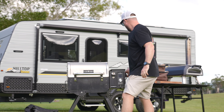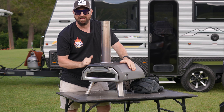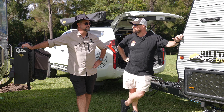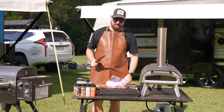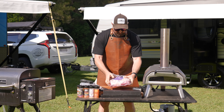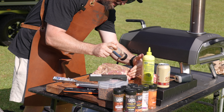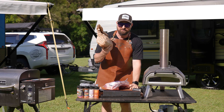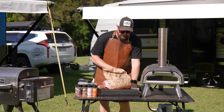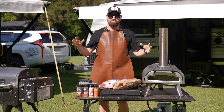What are we going to do first? We're going to get the smoker out because we've got to throw some dinner on and let that run through the afternoon. We're going to get the pizza oven out and we're going to crack on with some steak sandwiches. I've now been tasked with organising dinner and lunch. The first thing we're actually going to get sorted is the lamb. We're going to be using some of the Lane's BBQ rub — the Sunday roast. We also bought some steaks and we're going to use the pizza oven to cook up steak sandwiches for everybody at camp.